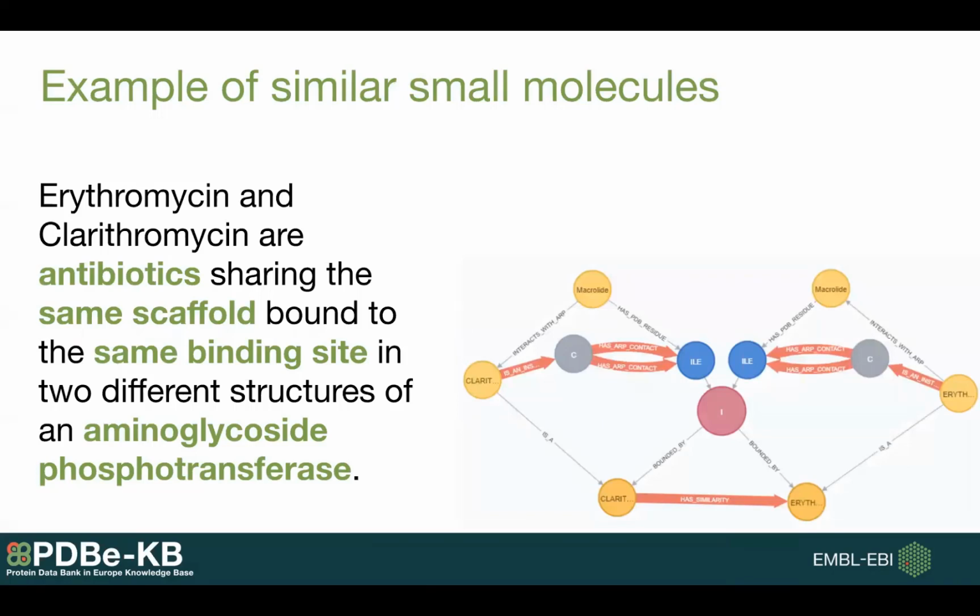So if you were to look at the graph, this is what you would see. You have one isoleucine here, which is actually a residue from UniProt. And you can see that this particular residue is represented in 2 PDB residues. So basically there are 2 PDB entries that have this isoleucine. And in the graph, you can see that both of them have connections to a small molecule, a different small molecule, and these 2 happen to be antibiotics.